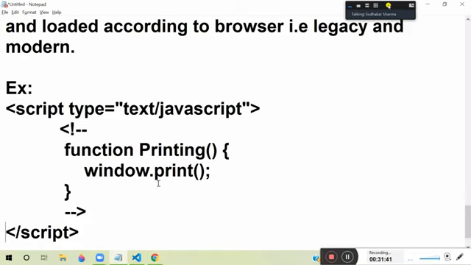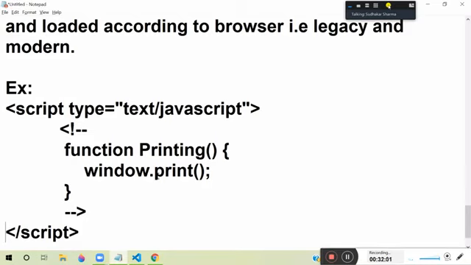The script is written for legacy browsers. Obviously, it is going to work for both modern and legacy browsers. But remember, this is just to make it compatible.